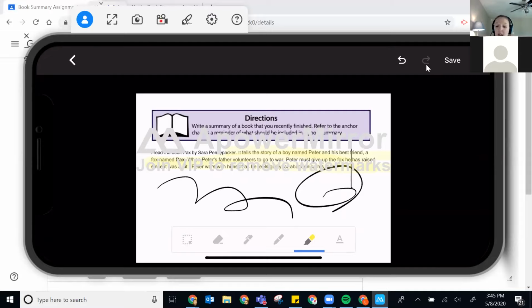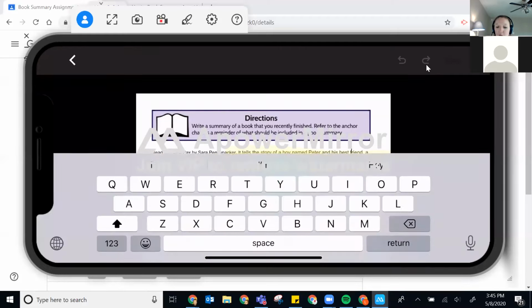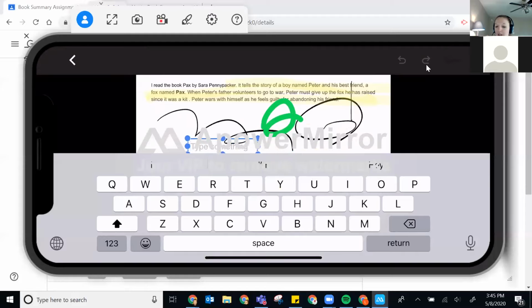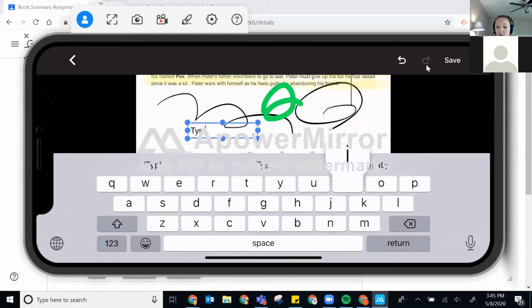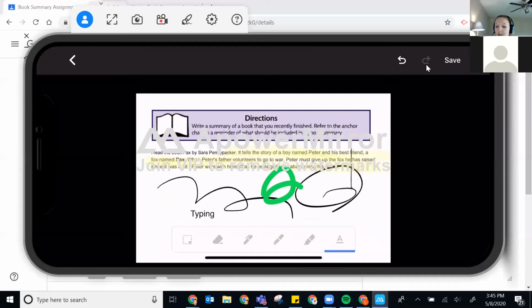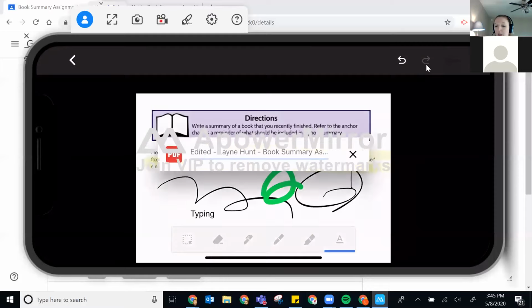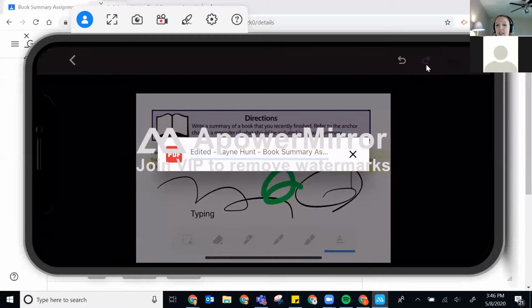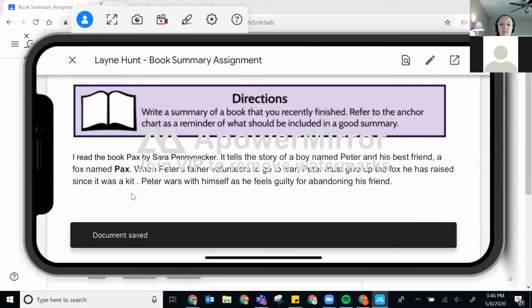But I can mark it up with the pen. I have a marker tool, I have the highlighter, and I even have a text tool where I can type. All of this allows me to give some feedback to the student. And when I'm ready to send that to him, I'm going to save it in that top right corner. Notice that it's saving it as a PDF. It's behind the watermark on the screen, but you'll see that PDF version. Okay, that's saved.